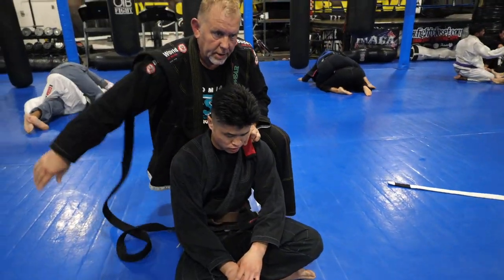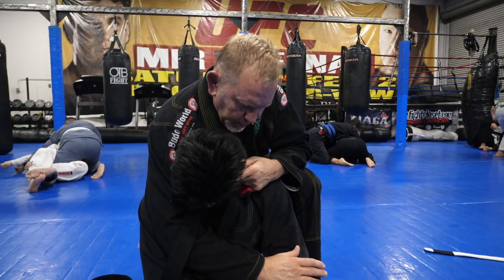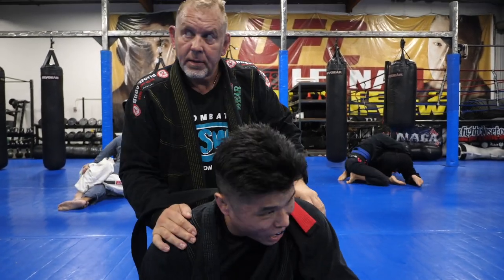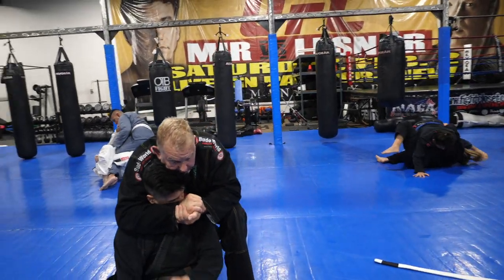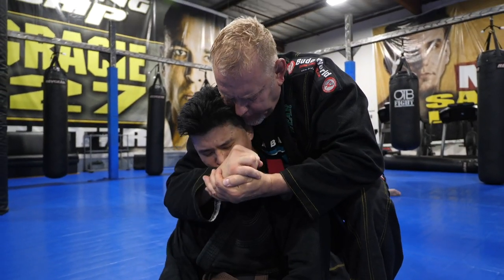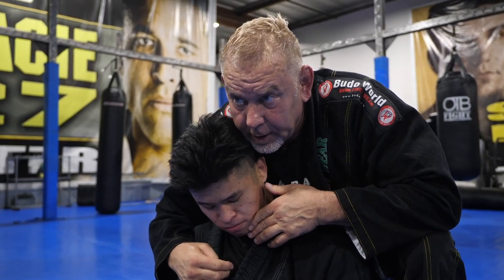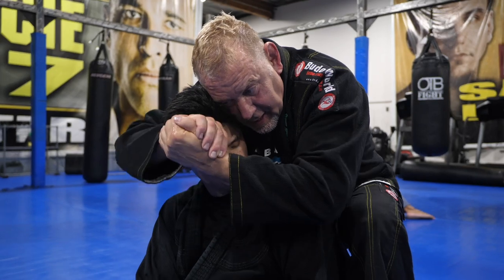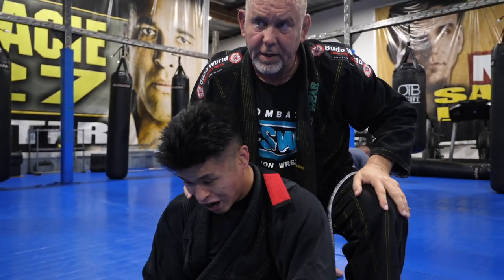Watch. See? Don't worry about anything except this bone right here, right on the side. Now just squeeze. You have other things. Like you have the eye socket, you have the teeth. You have the bridge of the nose, base of the nose, upper lip. Don't do the chin because the jaw will dislocate. You could go side here, side of the head sometimes. But this is the ultimate right here, just you crunch your face.